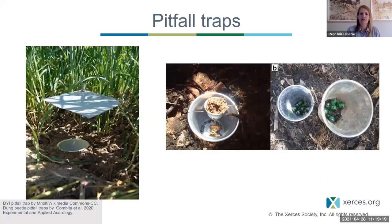Pitfall traps are kind of what they sound like. You dig a pit, you put a container in it that can be removed, and when you do that, you put the rim of the container flush with the soil surface, and then you fill in any gaps around it with soil, so that's a constant surface. You leave this for a set period of time, usually overnight. What this is going to help capture are some of those meso or macroinvertebrates that are on the soil surface. And often those groups are active at night, which is the reason for leaving these traps out overnight and then checking them fairly early in the morning on the next day.